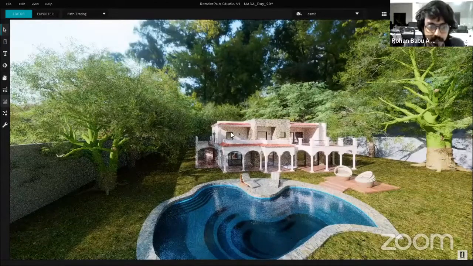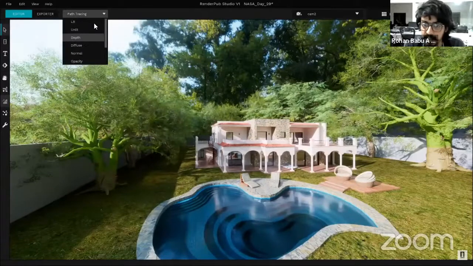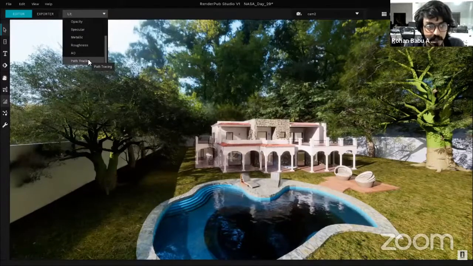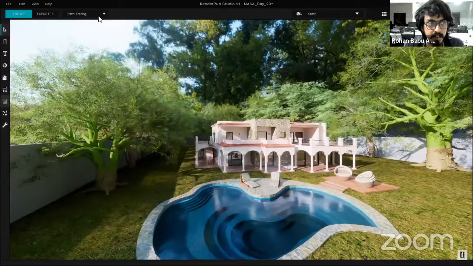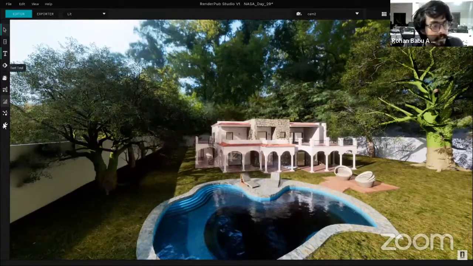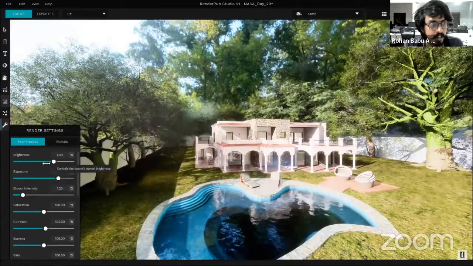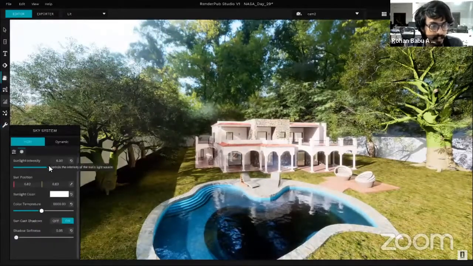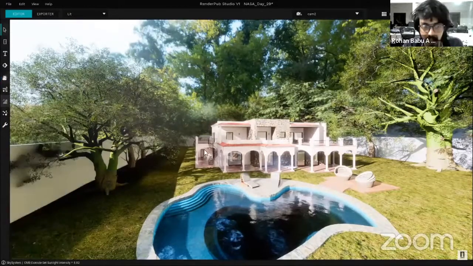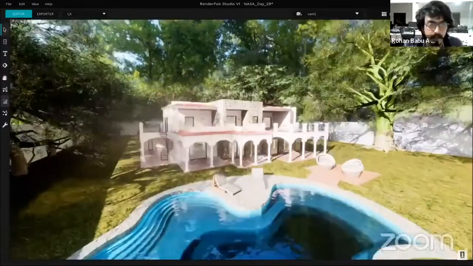Okay, so you can use this feature to really quickly get a sense for what your final lighting should look like. So in comparison to my path tracer here, you'll see that there's a lot of darkness that I have to take care of, right, in my vegetation and in my building as well. So that is an indicator for me to perhaps increase my brightness a little bit, or maybe increase my sunlight intensity. There's various ways to get around that, but that's always a good indicator that you can check before you finally render out your scenes.